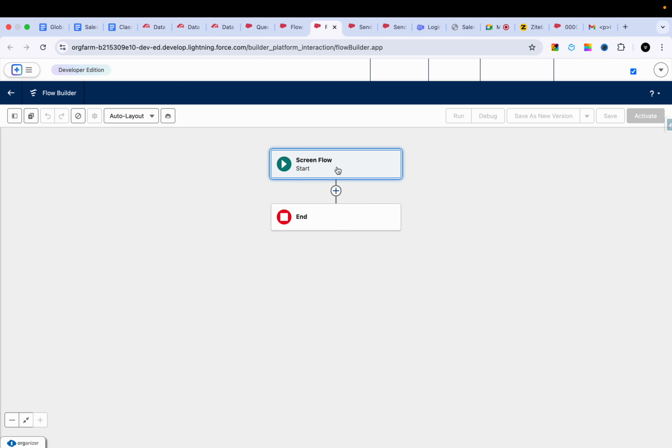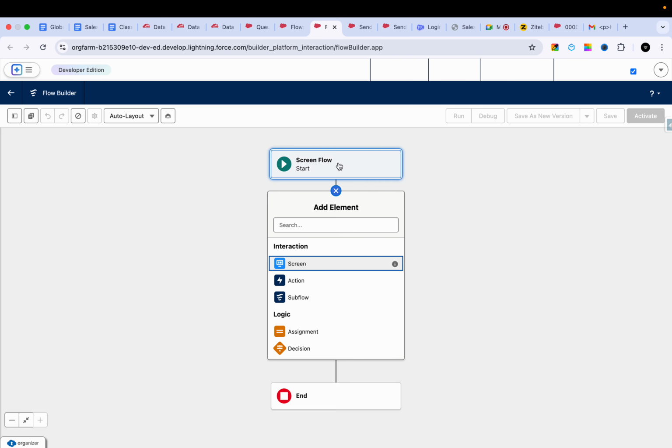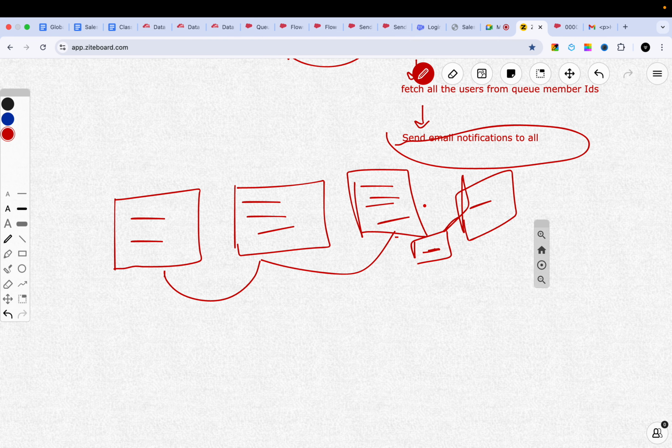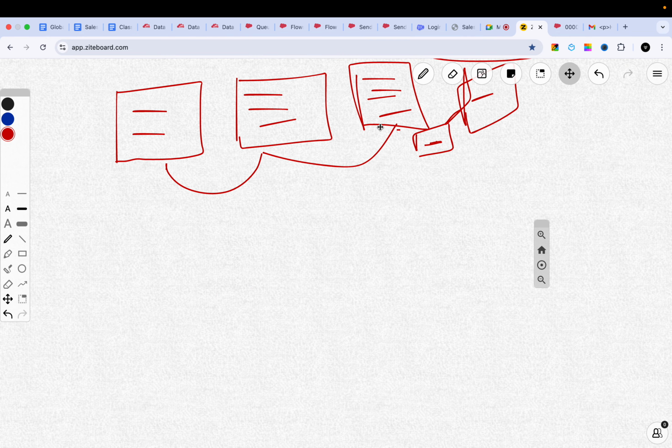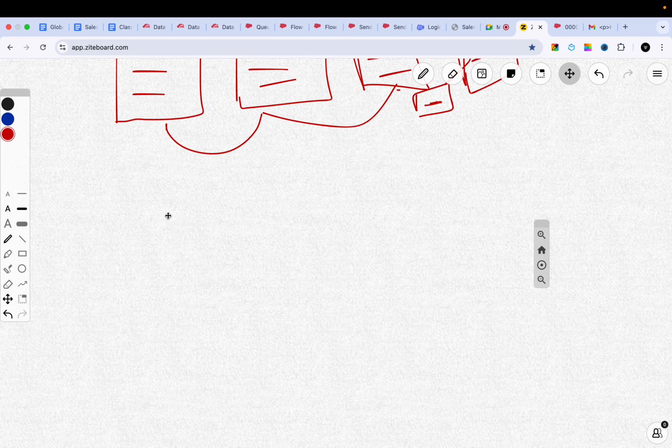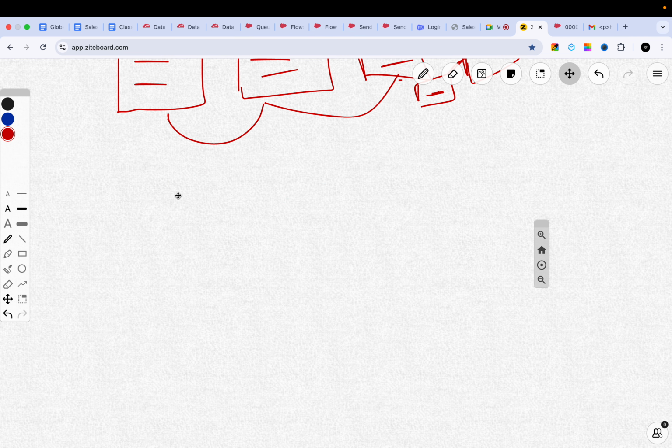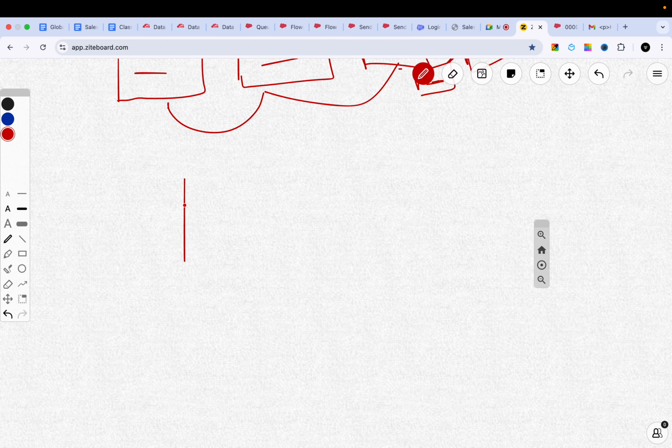Screen flow doesn't have any entry conditions like we have seen in the record trigger flow, so you cannot see any entry conditions. I want to create a simple single screen. Just a single screen.